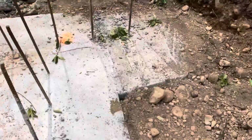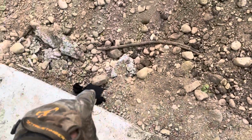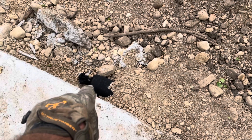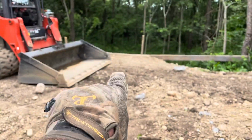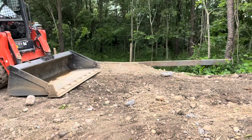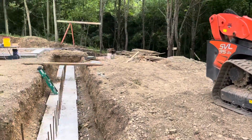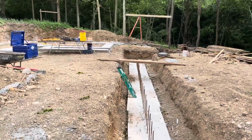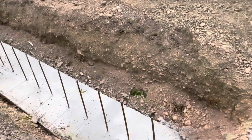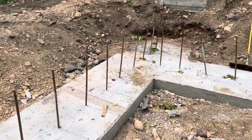And then the pipe goes around this footing, and it just stops there for now, and eventually it will hook on and drain it. We call it drain to daylight out there in the ravine. So I'm going to finish installing that 4-inch on the outside, and then start digging the sump pit, and then start making my trench on the inside here to go around with the 4-inch tile.